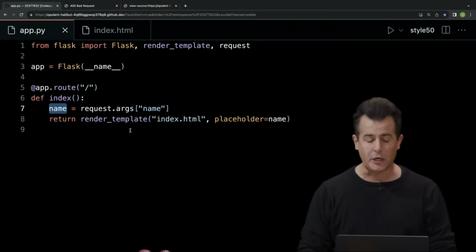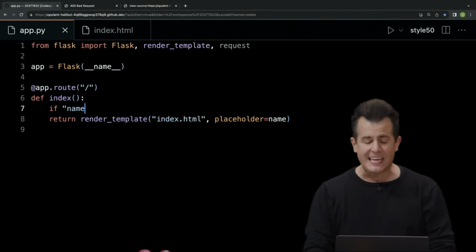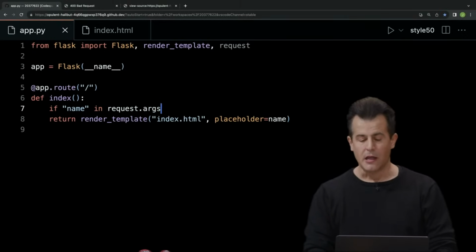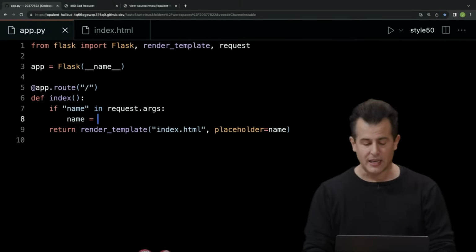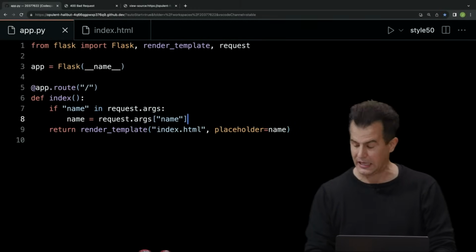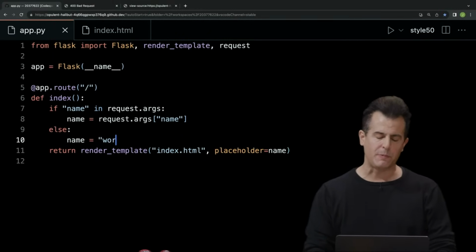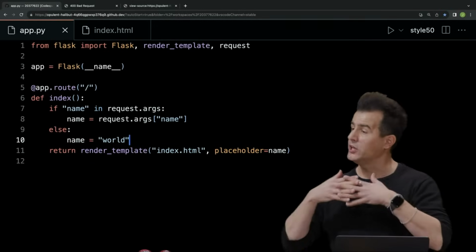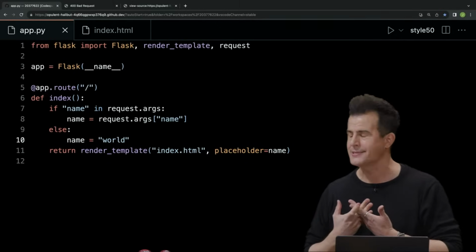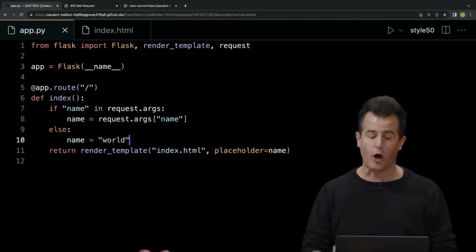So let me be a little smarter and code a little more defensively now as follows. How about if there is a name parameter in the request's arguments, then go ahead and create a variable called name, set it equal to request.args, quote unquote, name. So treat it as a dictionary with that key. Else, if there is no name in the URL, let's just default this variable to being something sensible like, quote unquote, world. So now let's proactively, using some sort of week 1 style conditional code, albeit in Python now from week 6, check: is name in the URL? If so, grab its value. Otherwise, default to world instead.